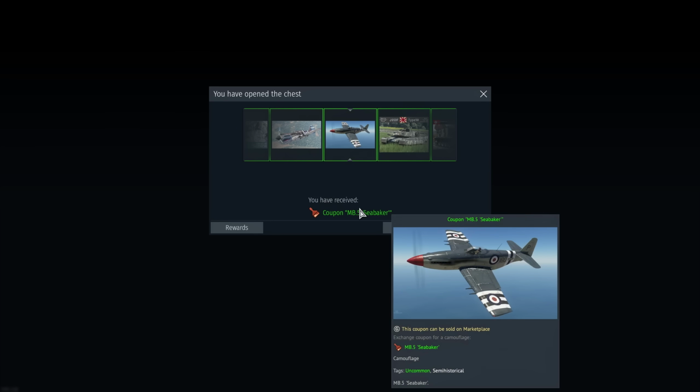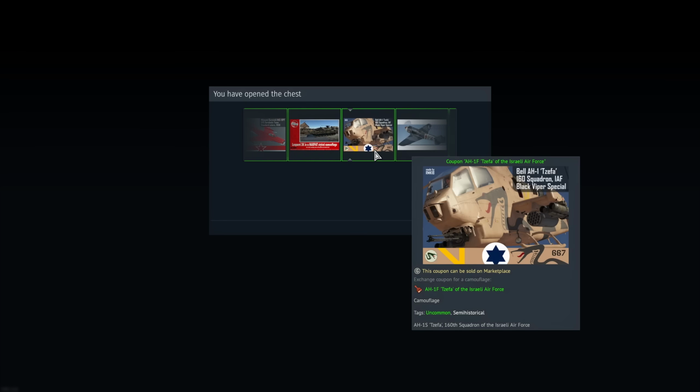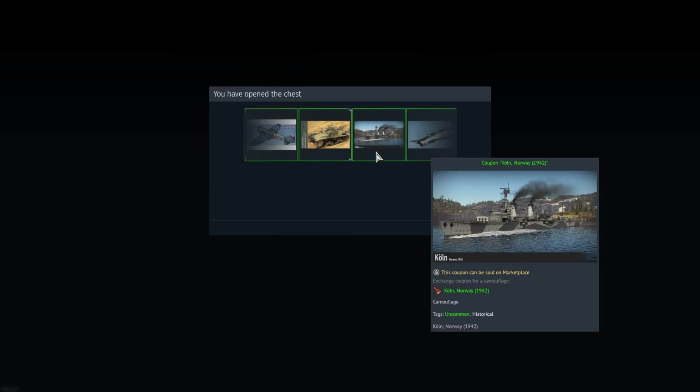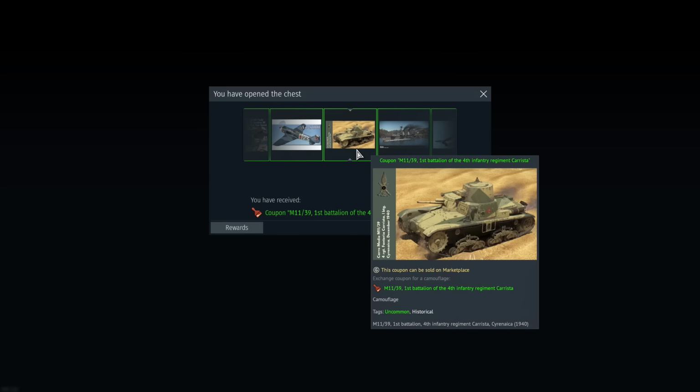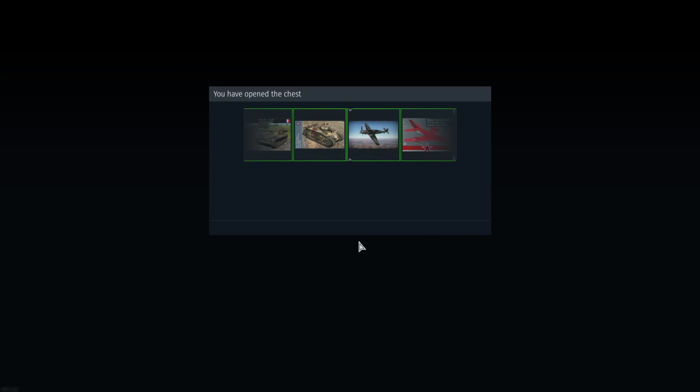Yeah, that's probably gonna be very expensive, okay. Okay, yeah, I'm really hoping for like an IS-7. Or yeah, maybe some green camouflage for a ship. Oh yeah. No? Oh, okay. Like the worst tank in existence. Yeah, that's very good. All right, the final one. That's bound to be good, am I right?